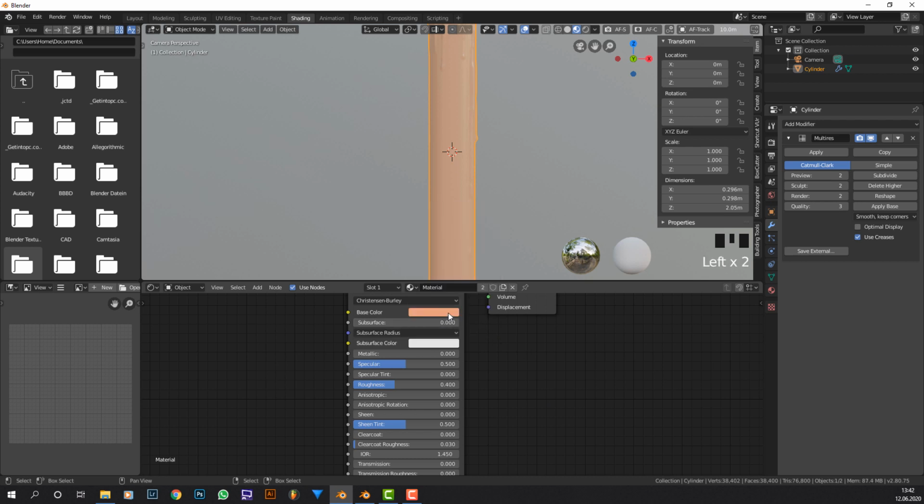What I'm going to do now is press Ctrl C and Ctrl V to the subsurface color, make it darker in values, so like 0.8. The saturation, put it to like 0.35. That is fine. You don't have to copy the exact value, but you can. I'm going to set this more to the yellowish side. Subsurface of 0.02 will do fine, but I'll leave it off for now because it's kind of bothering me.